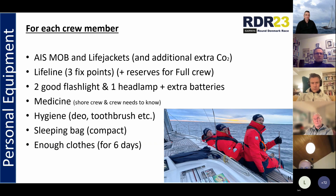Then per person, and that counts for single, double, and also for full crew, is to have good flashlights on board, and a headlamp per crew member. And then one thing you also have to remember there is additional batteries. You really need to have enough battery to use the devices for 7 nights. And I'm not saying that you should use the flashlight all the time, but you should either have a rechargeable flashlight or have additional batteries.